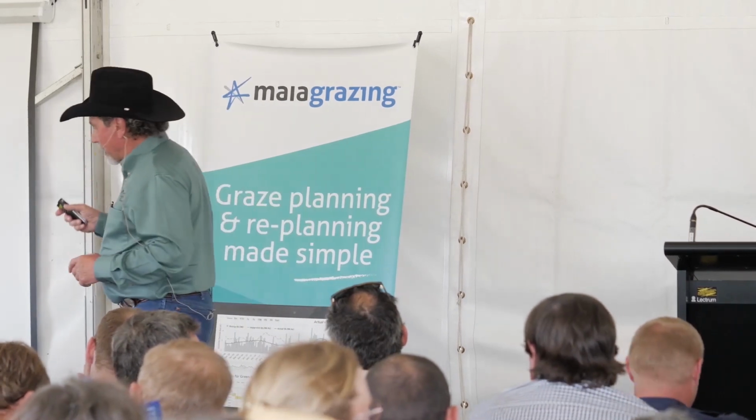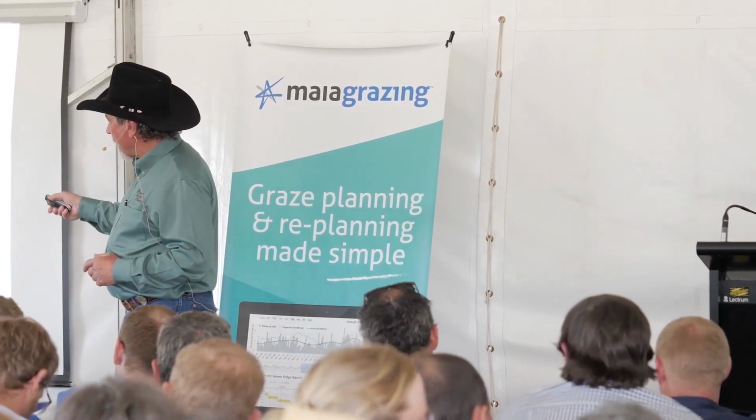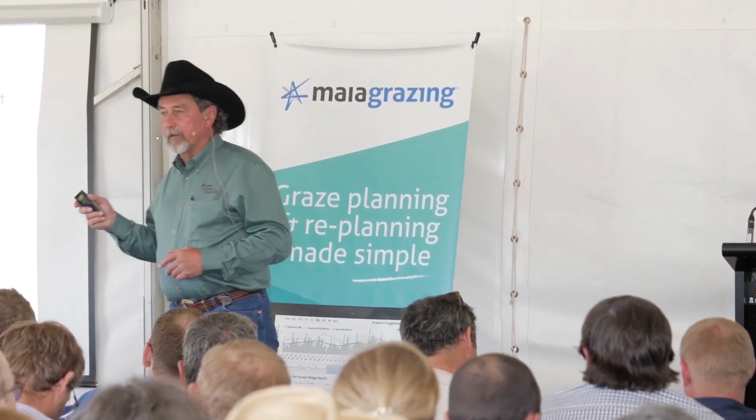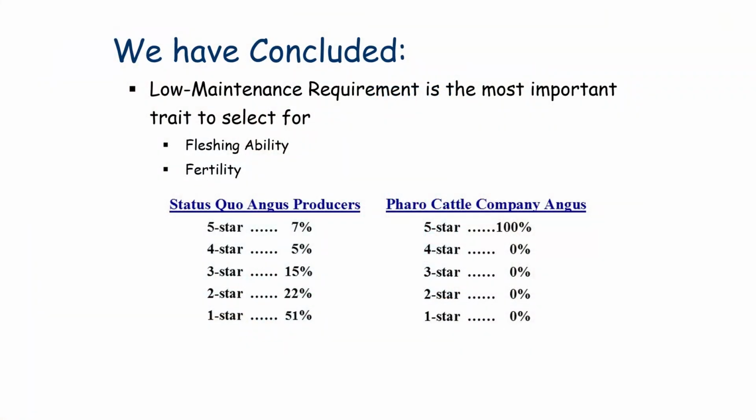But in America, I like to compare what we call the status quo Angus breeders to us. Status quo I define as, I look at the 3 or 4 largest AI companies, because that's what all the stud breeders are using, and they're selling those bulls to all the ranchers. Now Angus has an EPD for low maintenance. It's called a $EN. The higher the number, the lower the maintenance. The lower the number, the higher the maintenance.